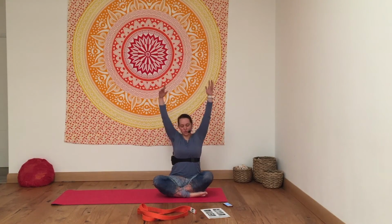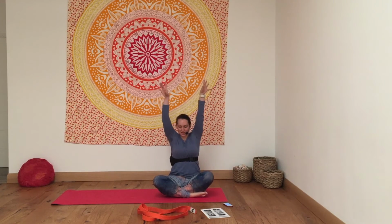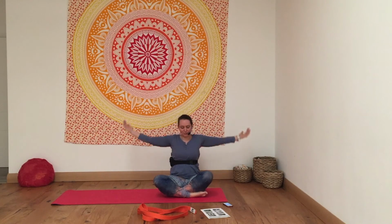Gently wriggle your fingers and toes, waking up the body a little at a time. And then on the next inhale, lovely reach. Point your fingers, point your toes, reaching, stretching, lengthening, becoming more mobile. And then exhaling both knees to chest into Apanasana.